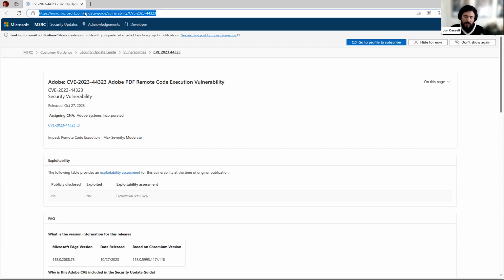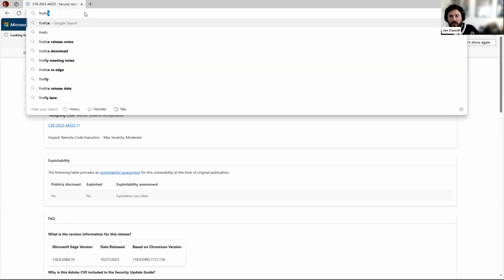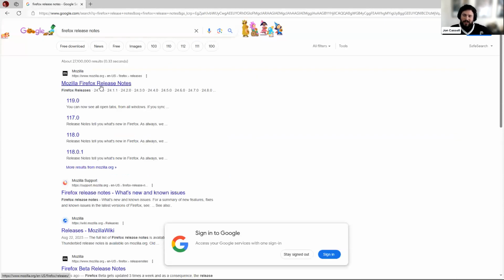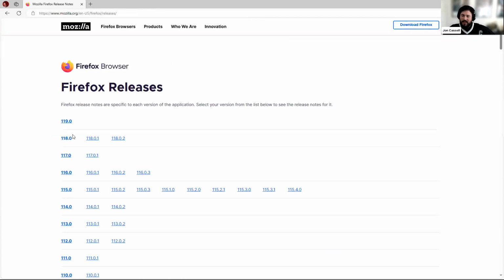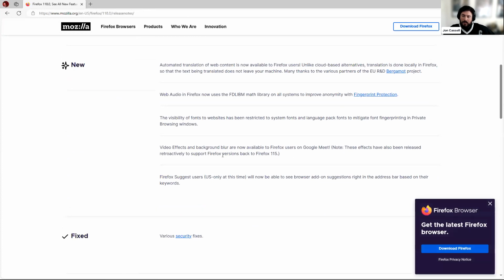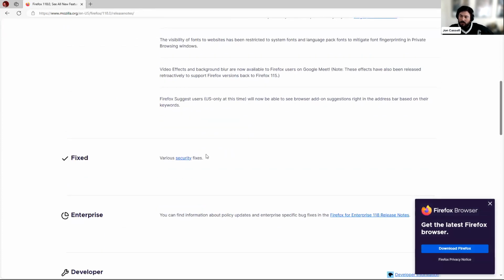I'd like to move on to the next one, looking at Mozilla Firefox. So we'll quickly look at Firefox release notes. I have a manufacturer at the end of this call I definitely want to make sure I get to. Firefox has dropped quite a few since last month. There were 4 releases since the 26th of September. Unfortunately, one of those releases, like mentioned earlier, did actually focus on something concerning.